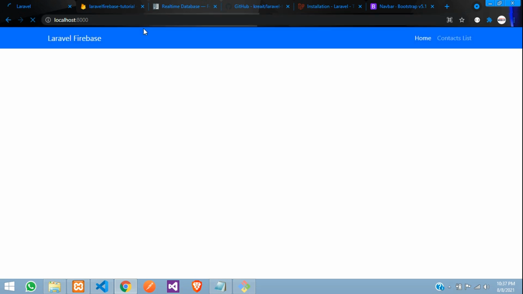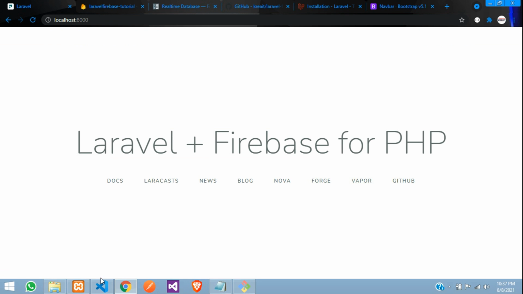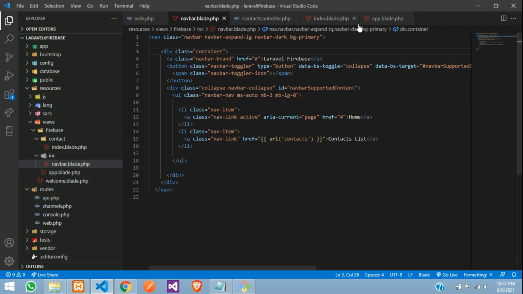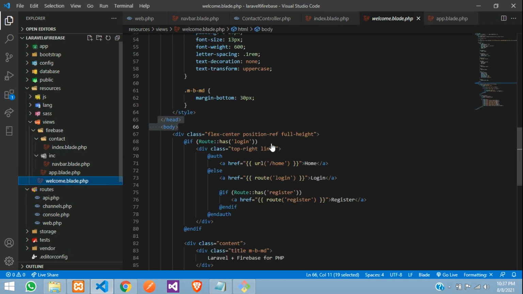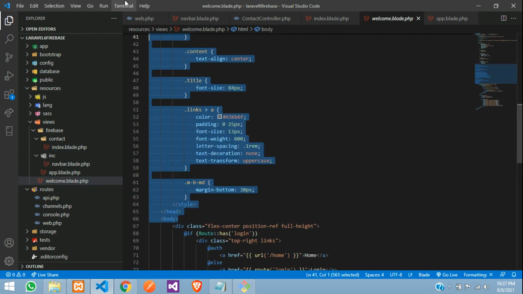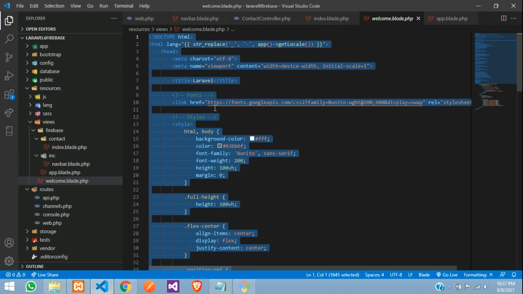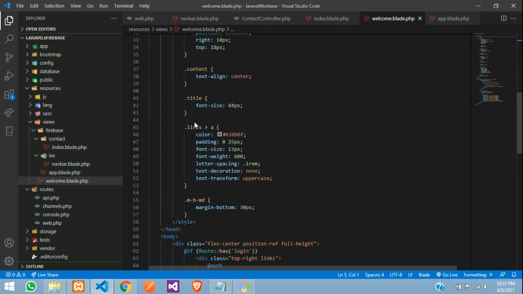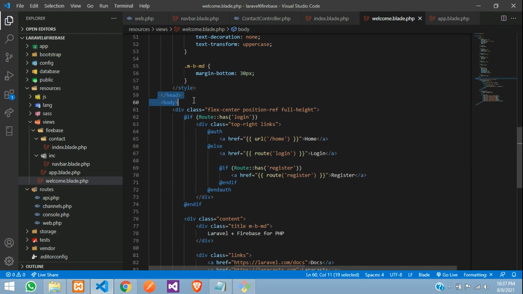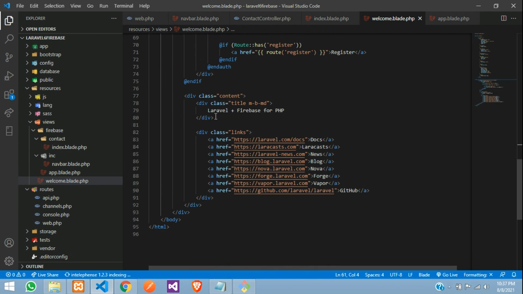So same thing, if you require it on this home page, just need to add this code. So let's take this. Go to your welcome blade and remove, paste, remove this body tag and just end the section, guys.